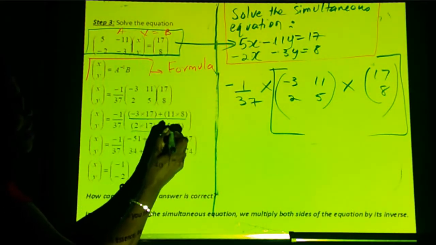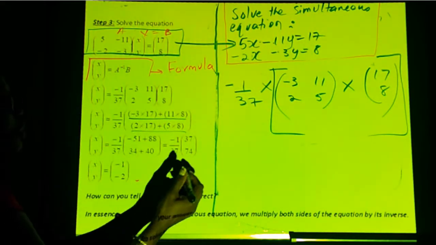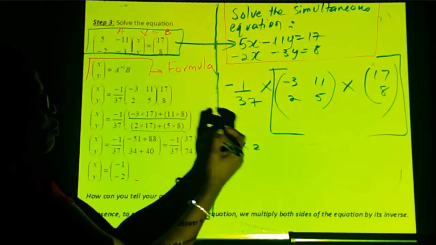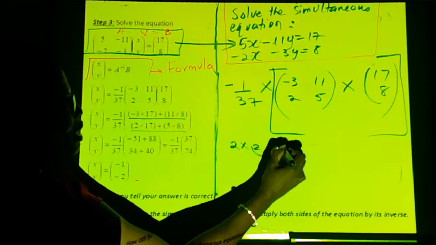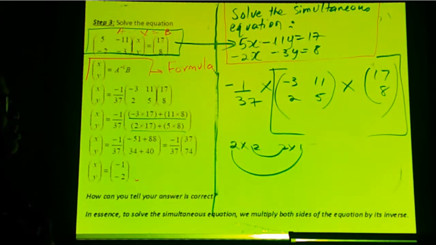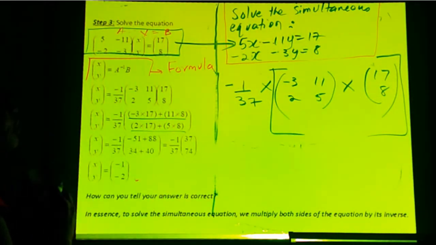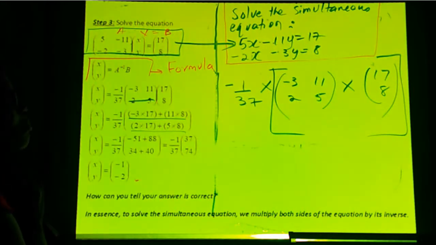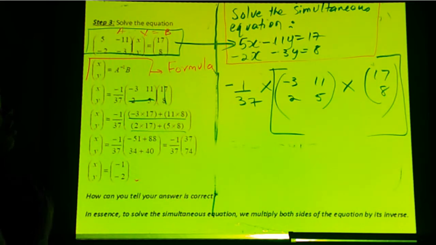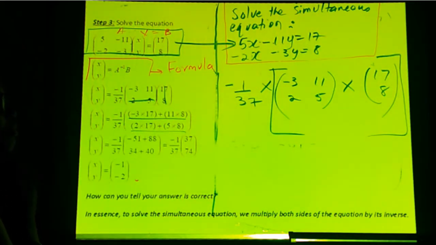And our answer is a 2 by 1 matrix. How do we know? This is a 2 by 2, and this is a 2 by 1. So they can be multiplied, they're compatible, and the outside tells me my answer size. Okay, so the second row is 2 times 2 and 5 with 17 and 8. You get that? So I'm multiplying 2 times 17 plus 5 times 8.